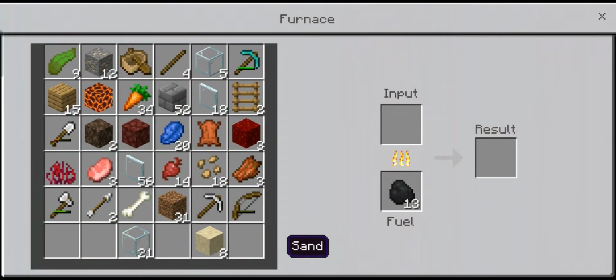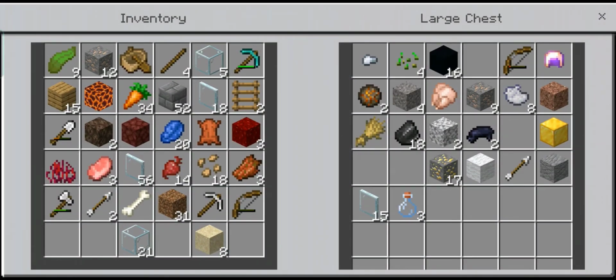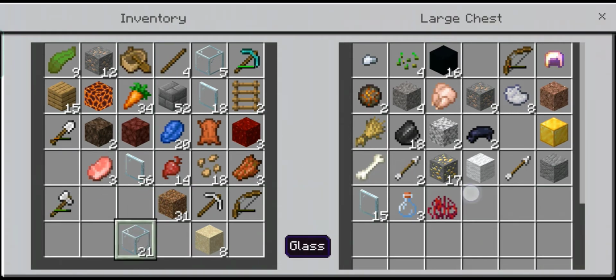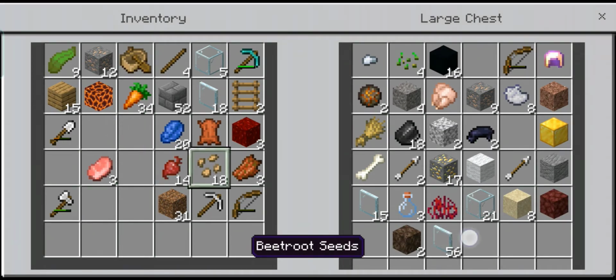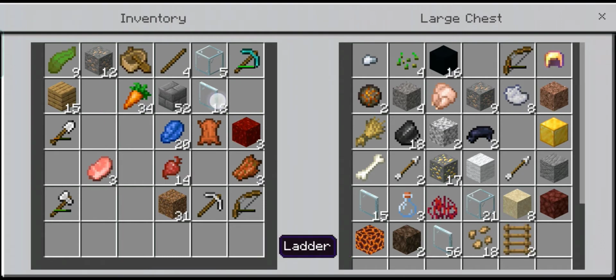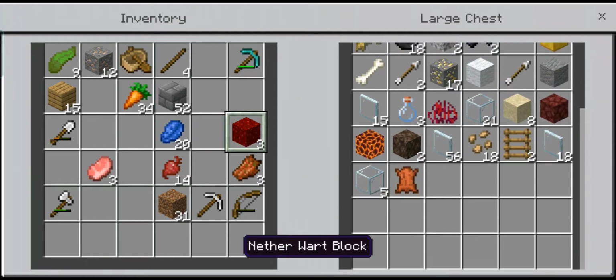So we put everything back in the chest, as you don't need it. Oh my gosh, so much useless stuff. Oh my, this is not useless. These are useless stuff. Let's put it back there. I need these beetroots, but I don't need this. Oh my gosh, this is getting full already.